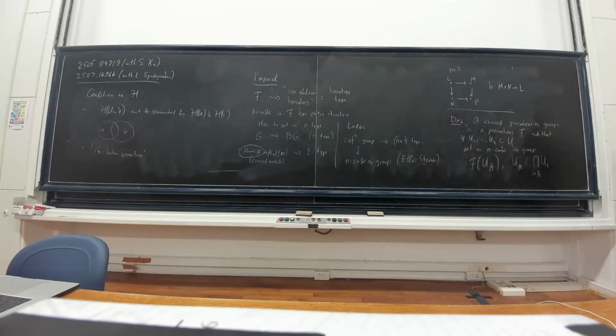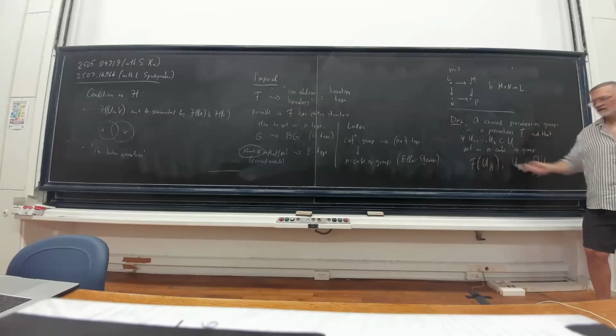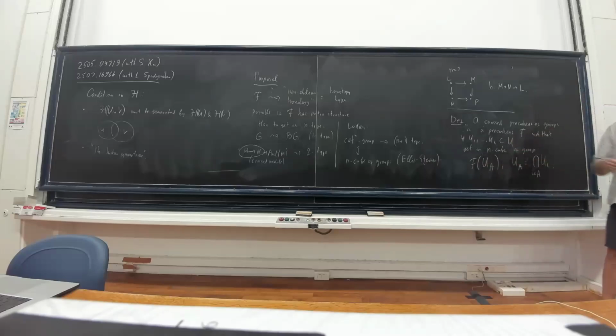So the point is this. I'm saying the following. Suppose I choose n regions in my space sitting inside some bigger region. This bigger region could be just the whole thing. So then I want to have extra structure, which means the following. I'm looking at the groups assigned to all intersections of these n regions. Then they are actually labeled by vertices of an n-cube, right? So just take a subset of the set 0, 1 and form this.